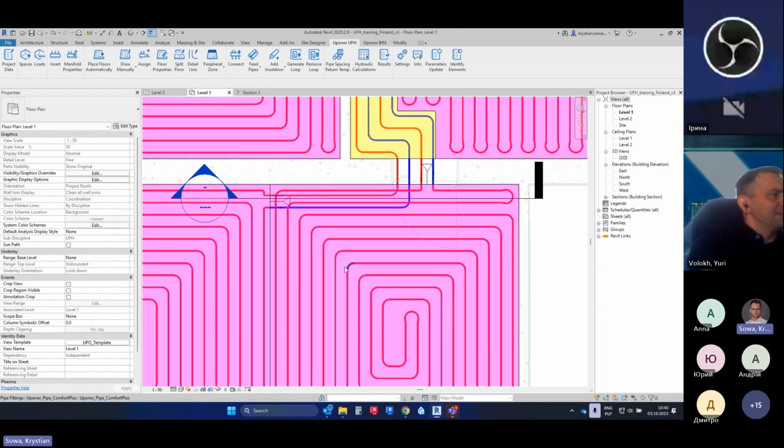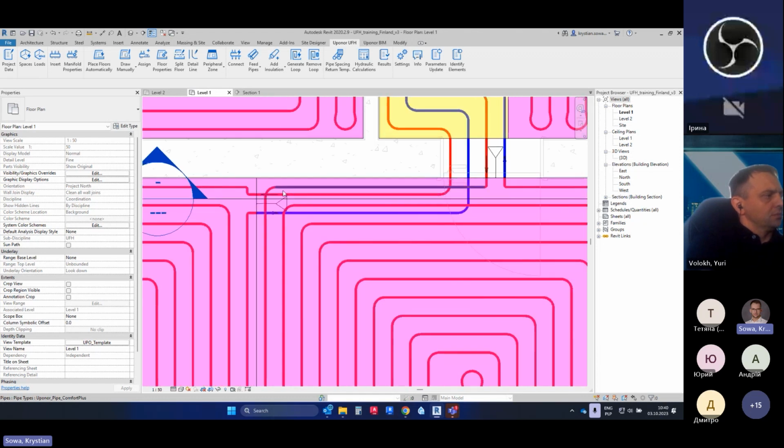Yeah, but please remember, I told you this yesterday, right? Like it will not be proper when it comes to the calculation, right? Because the plugin will not understand that this goes in the insulation, right? It would still calculate it as a standard feed pipe, right? So, but for sure, if this is the common way how you do it, we will think about it for the future to implement this to the plugin as well.